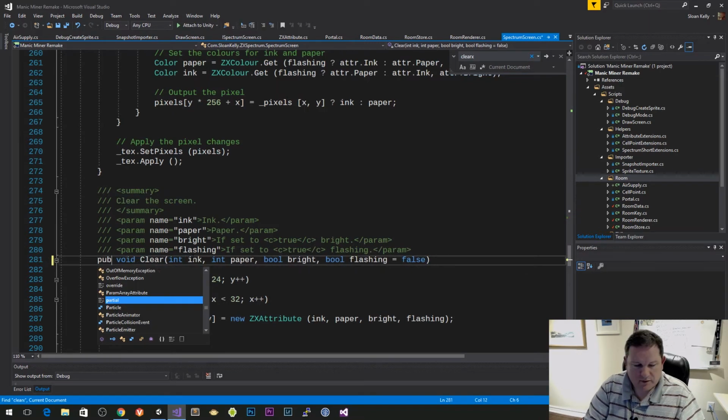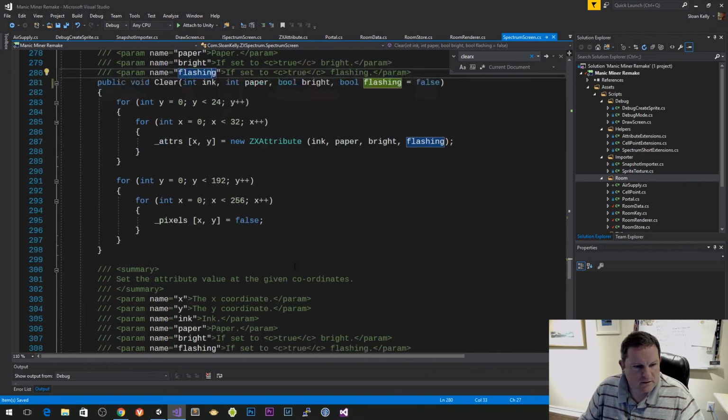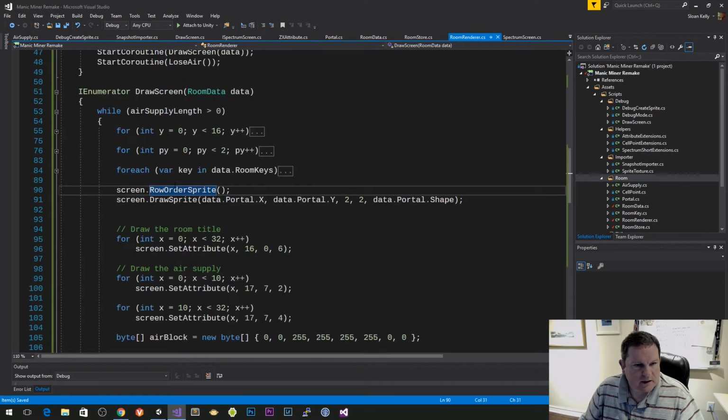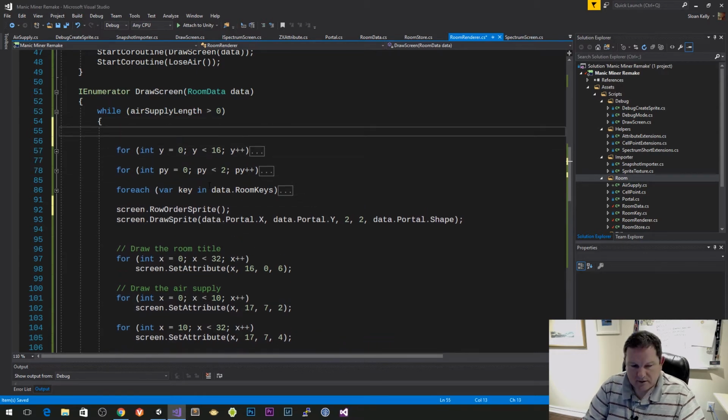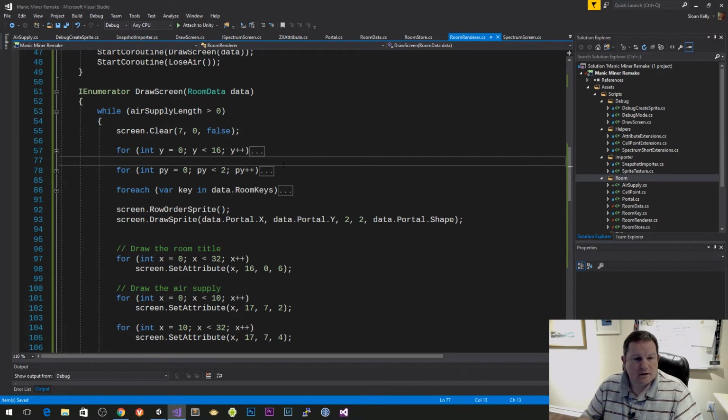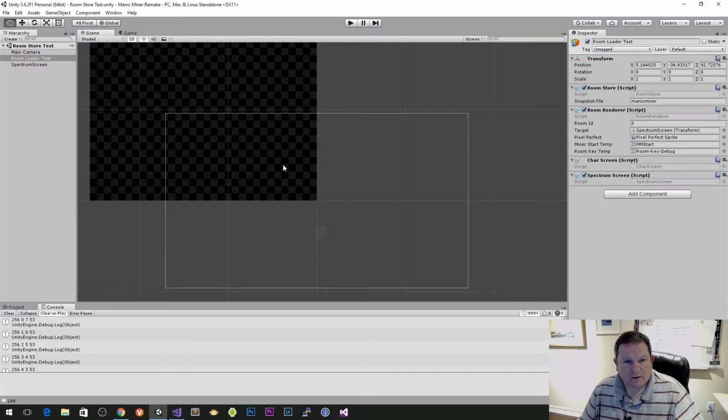I'm going to make that public, because it makes no sense having that not there. Okay, so I want to do screen.clear, and then I'm going to clear it to 7 ink, 0 paper, false, and that should be it. Okay, so that should clear everything, and then redraw the screen all in one go.